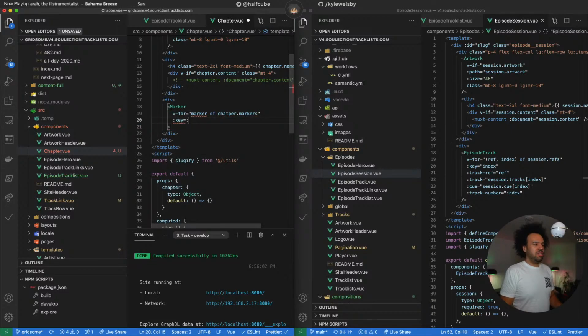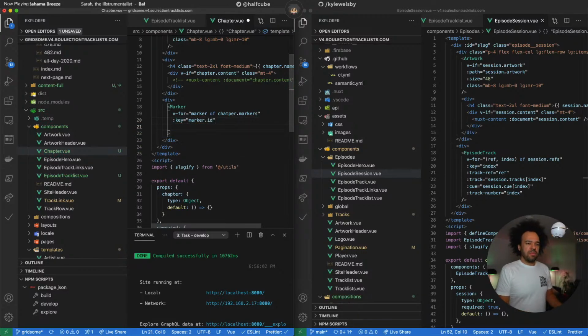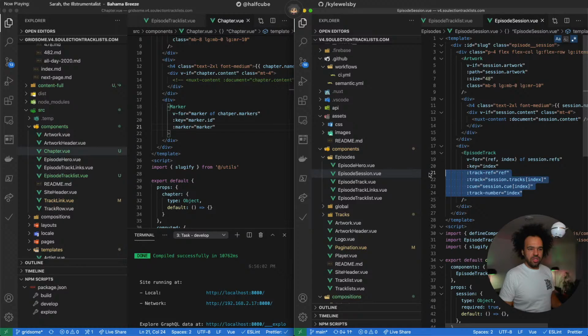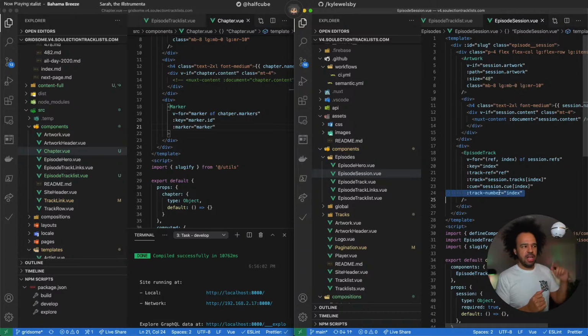and you have a key which is going to be the marker ID, and we'll pass it in, and the rest of this stuff, except from the track number, I could put that into the actual marker itself and save having to calculate it on this side.